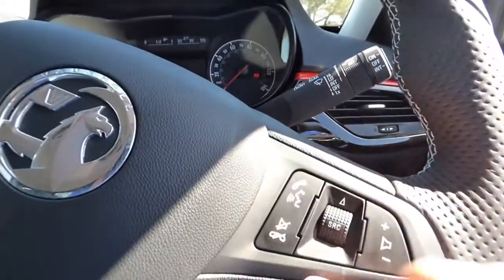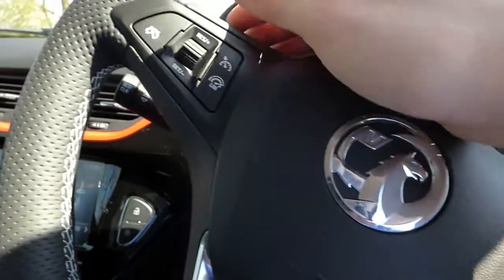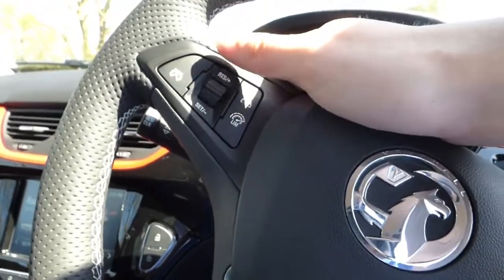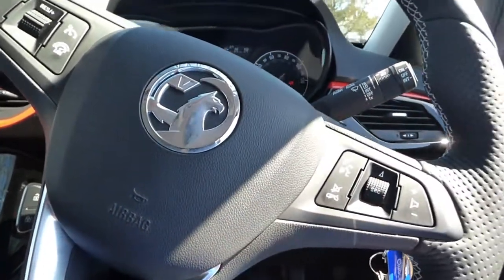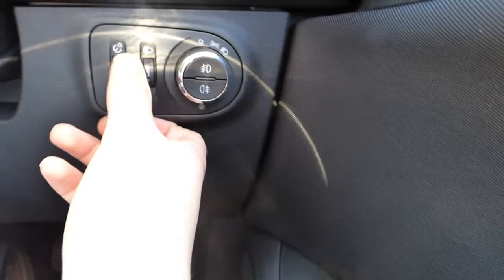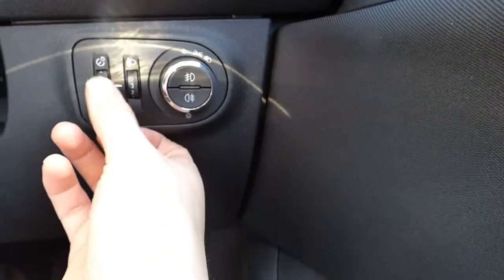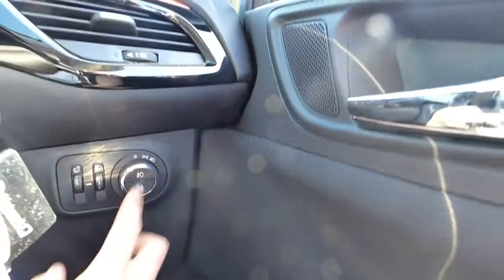Yeah, you've got your hang up. Then your cruise controls over here. Your horn's in the middle. Yeah. And your lights are down here, light settings set up there, and your fog lights for front and back.